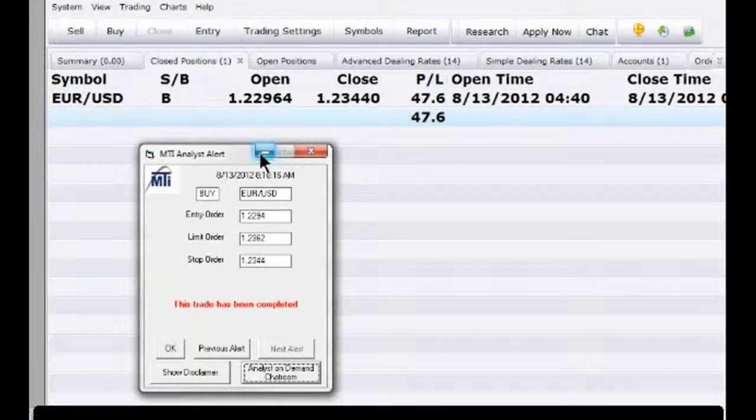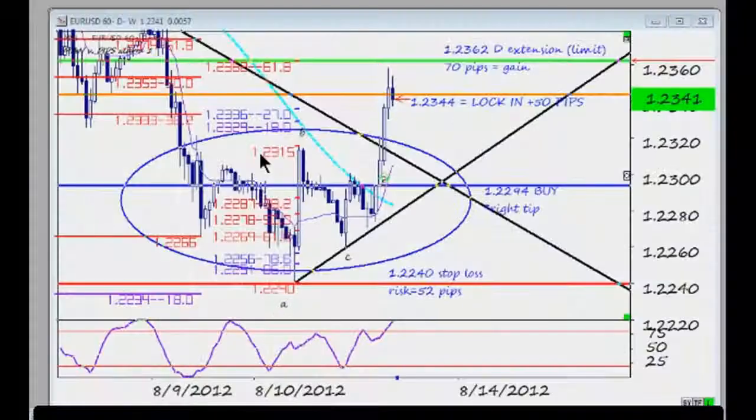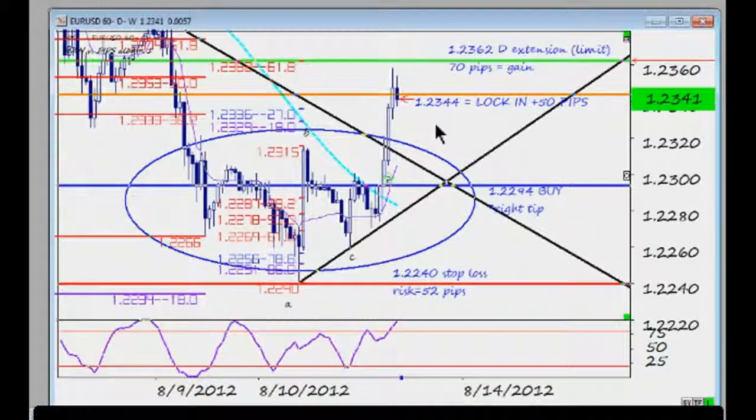So a great trade setup there has appeared for the Euro USD. That is the bull crown up A, B, C to D wave movement. And this has been the Euro USD 60-minute time frame trade opportunity result, which has resulted this morning in potentially 70 pips still can be made for those of you that still may be in. But as far as the trade result that I have placed this morning, we have been stopped out at the canceled and replaced stop loss price of 123.44, which is locked in 50 pips.